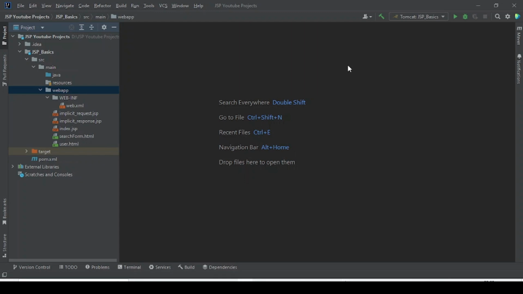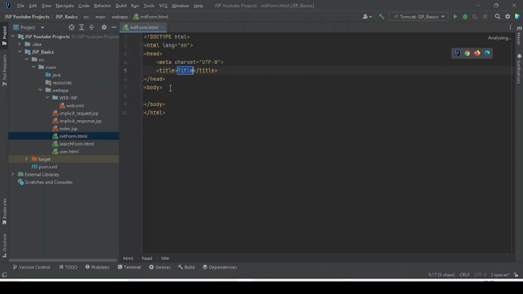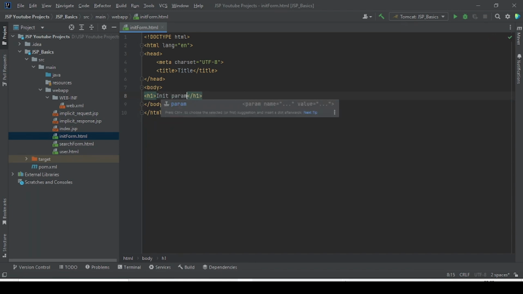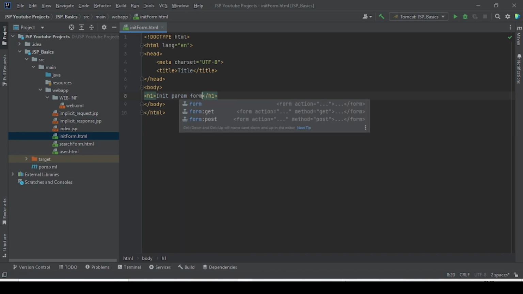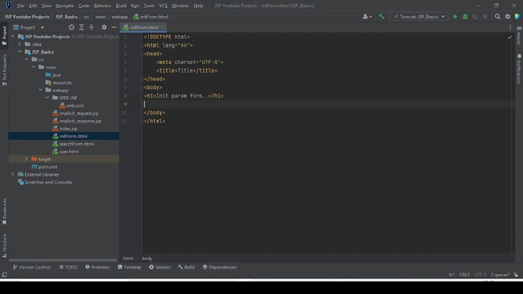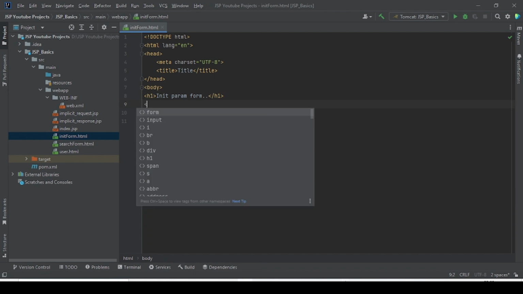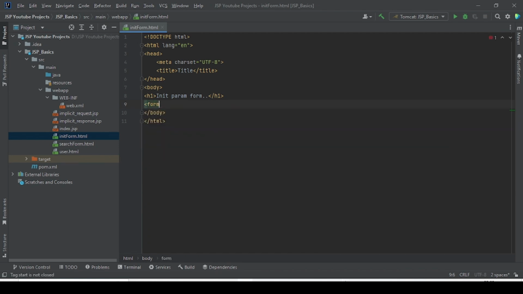Here I am going to write an h1 heading, init param form. We are dealing with the init param, like the config param. So I will create one form here which will take the user input.